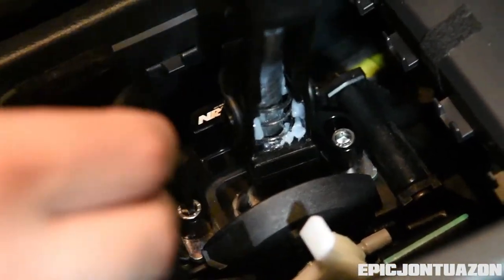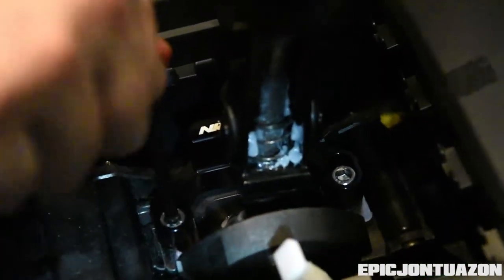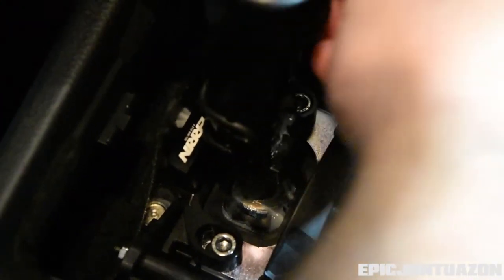Alright, so at this point I think we have the adjustment correct, so what I'm going to do is snug these down, and then we're just going to practice putting it into gear a few times to make sure that there's no issues getting it into every single gear.